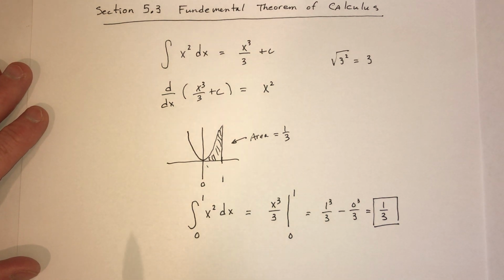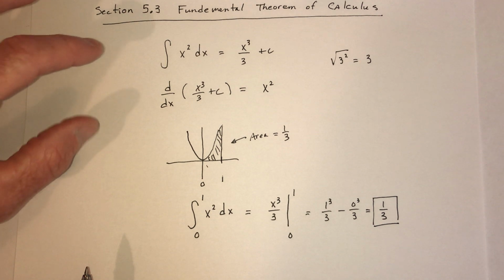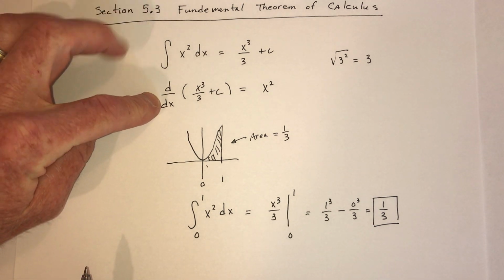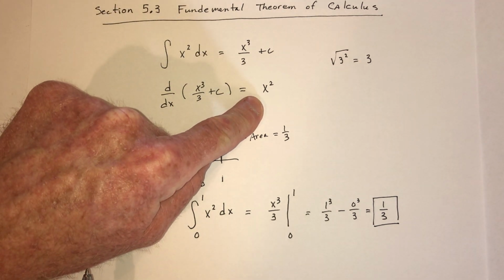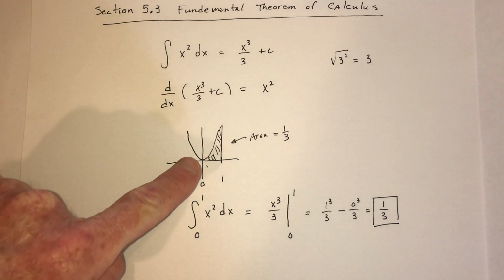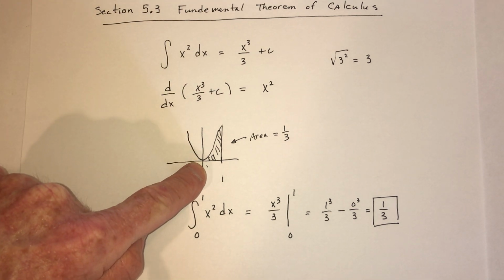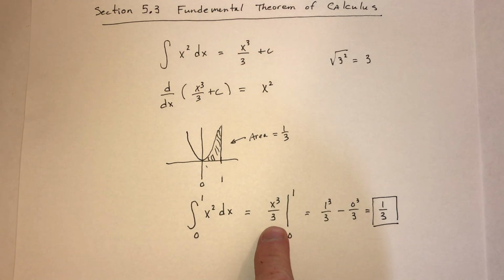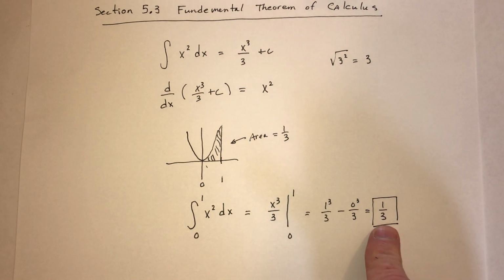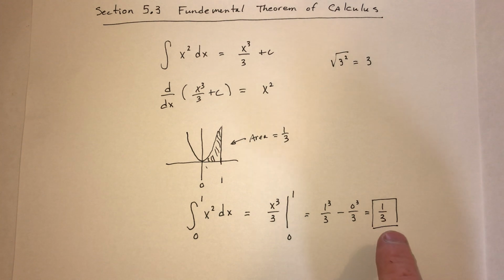So these are the two parts of the fundamental theorem of calculus. The integral and the derivative are the opposite of each other. They'll cancel each other out. Also, if for that x squared function, you want to know the area underneath the curve, it's actually the antiderivative that will tell you the area. And it's not an estimate, it is the exact area. Mind blown.